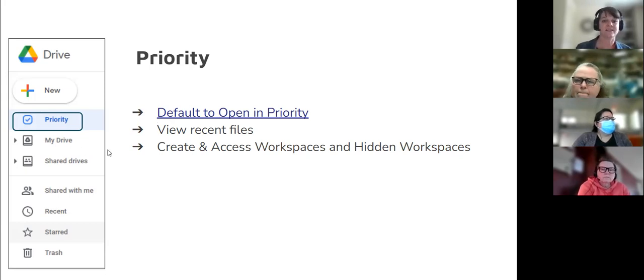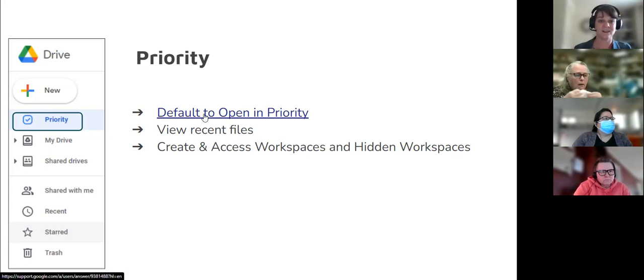If you want to be in priority when you open Drive, it's going to show you files that you recently viewed. It's kind of predicting, it knows where you've been, and it's guessing I bet you're opening Drive to continue to work on those files. And then in priority, you also can create and access those workspaces or the hidden workspaces, and we'll talk about those as well.